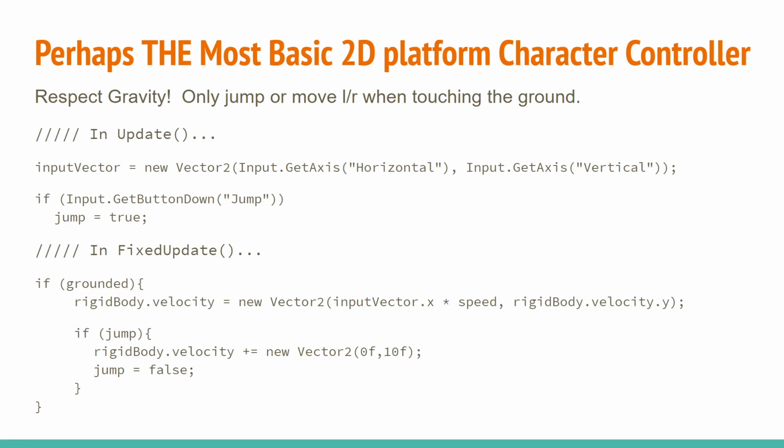Right? So it's important to remember that in this case at least, I'm using the input vector's x times speed. So I am setting the rigid body's velocity to some specific value with regards to x velocity, but just preserving the y. And this being the simplest one, it doesn't take into account things like, well, what if something exploded next to you? You needed to be pushed. That goes out the window with this one, right?